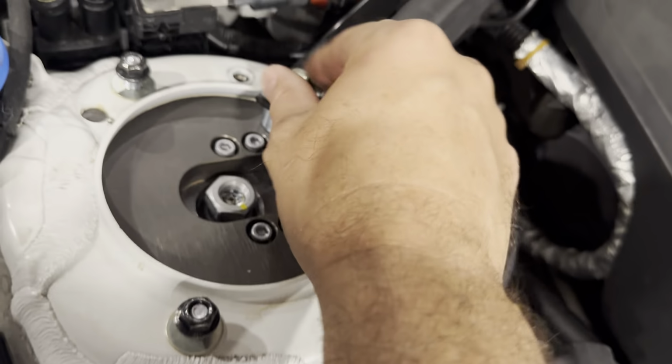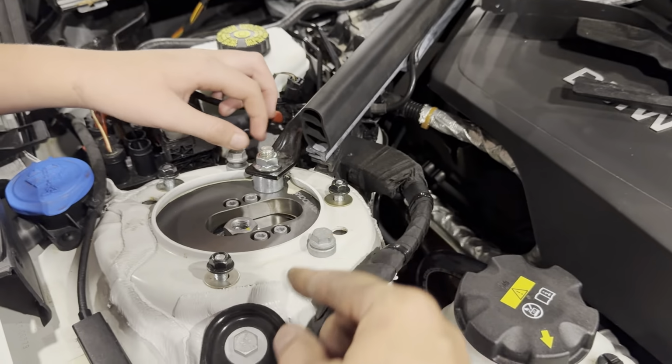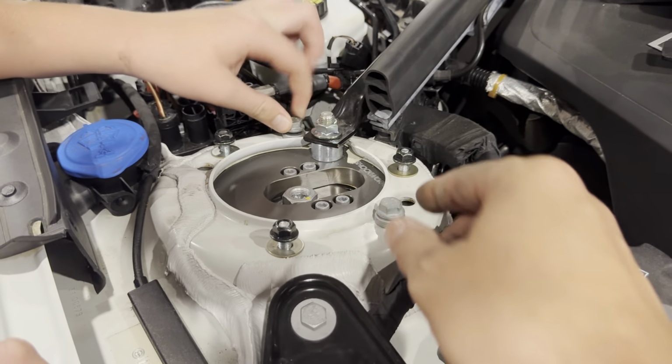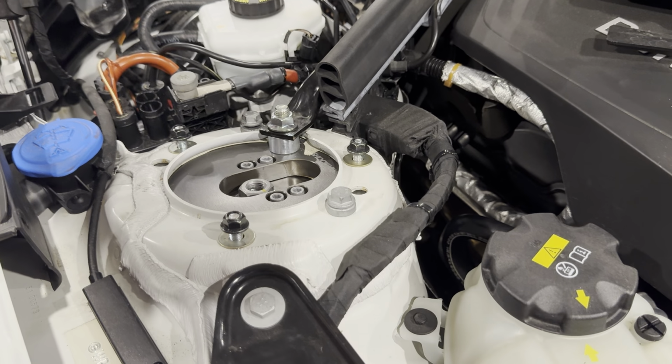Want to be about -3 to -3.5. So in the two other holes, we're just using the stock bolts. We'll snug this up, but we're not going to torque them down yet. We'll torque them in a little bit. I'll put all the torque specs on the screen when we get to it.